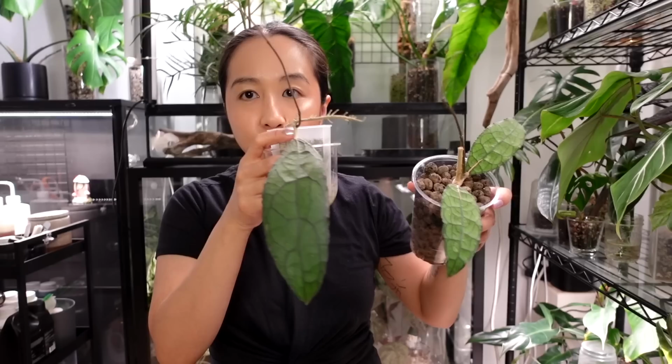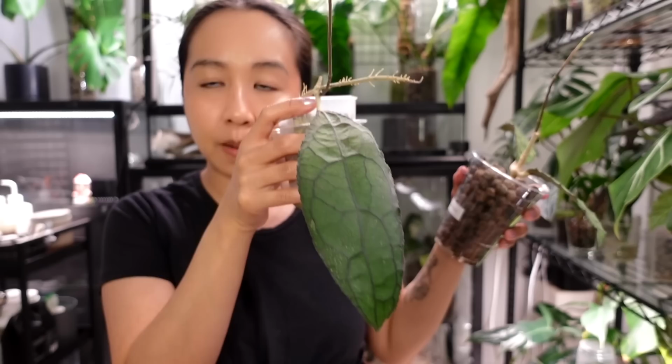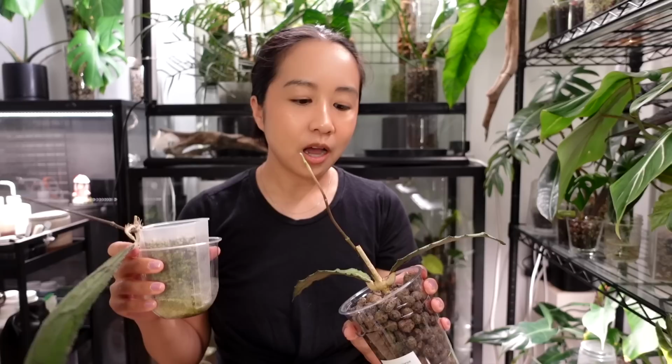So you would have seen that I have two clementiorums now and I showed them side by side just to show you the difference. This one is from Lauren's plant and this one is from Jing's plant. I think one of them might be a Hoya clementiorum Thailand and I think it's this one, but I could be wrong. Hopefully I'll be able to fact check with Jing before this goes up. I'm back with two clementiorums. I am definitely not going to do what I did last time. I am going to cherish these. I'm gonna cherish them and take care of them and protect them.